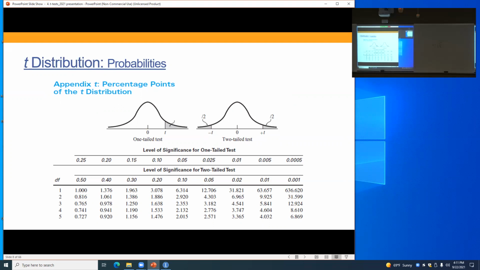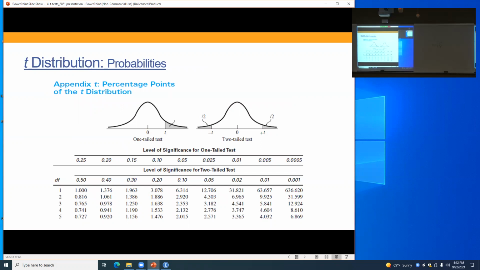Today, we don't have to use tables because we've got the power of the interwebs, and we can use p-value calculators to calculate p-values directly, as opposed to calculating critical values and then saying this is going beyond the critical value. I'm still going to have you do that a little bit, just so you get some practice in trying to solidify that process. We can do that from our t-distribution table here.